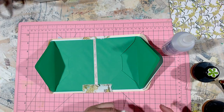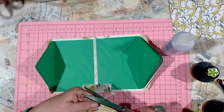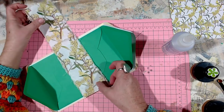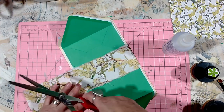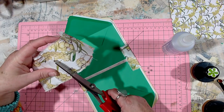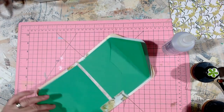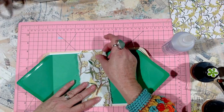Alright. Yes, because that one's cut on a zigzag, I think we'll do the same for this one. So we can get our fabric nice in the middle. It's just about there. And I guess this is just a little ephemera pocket. You can put your bits and pieces in.